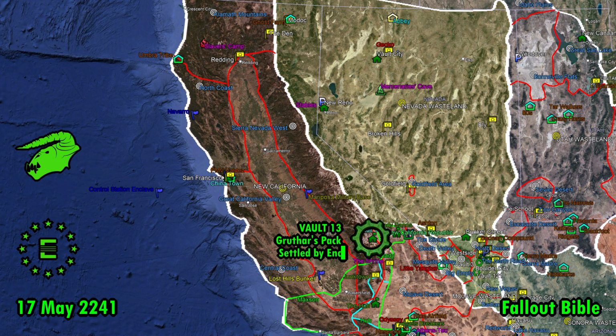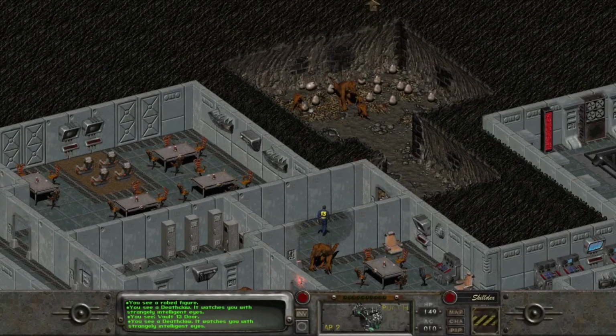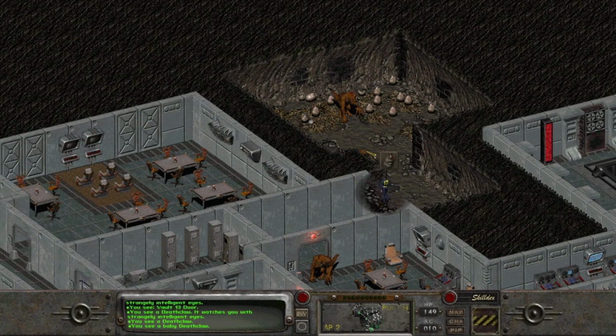On May 17th, the Enclave populates the empty Vault 13 with a pack of genetically gifted Deathclaws, Gruther Pack, to guard the territory. However, despite directives, the Deathclaws not only refrain from killing Wanderers in the vicinity, but also allow these Wanderers to settle in the Vault, forming another diverse settlement.